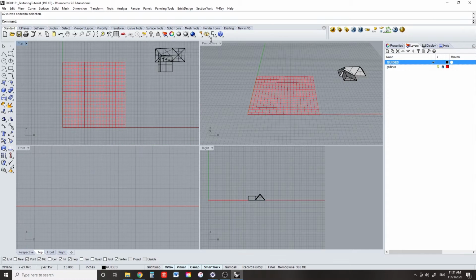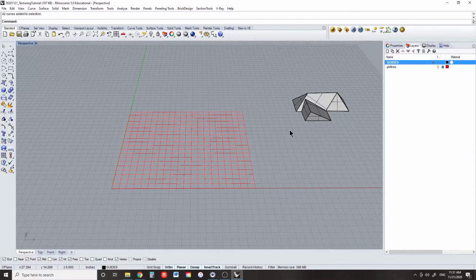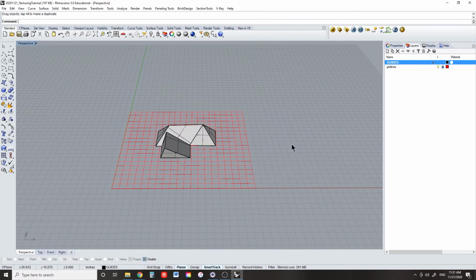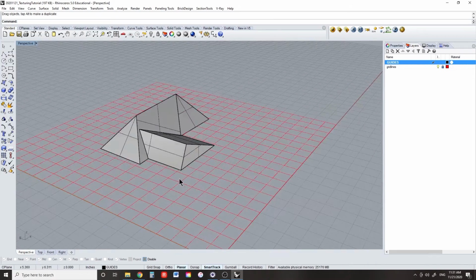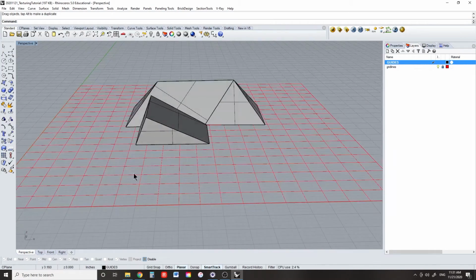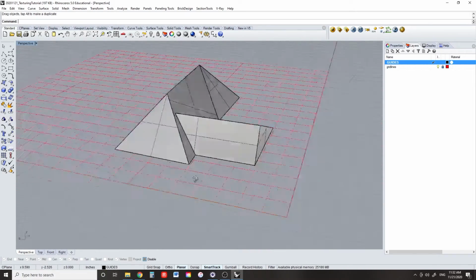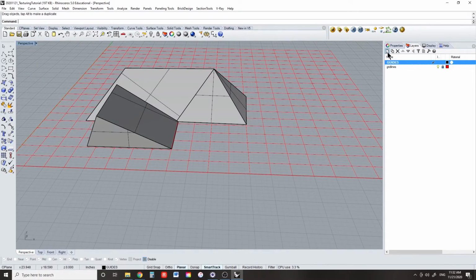Now let's lock the grid line layer, disable OSnap, and disable ortho, and drag our geometry into the middle of the grid. You can line this up with the grid, snap it to certain intersections, but in this case, I'm roughly eyeballing the center of this grid. Now I want to find a nice point of view from which to make our drawing.